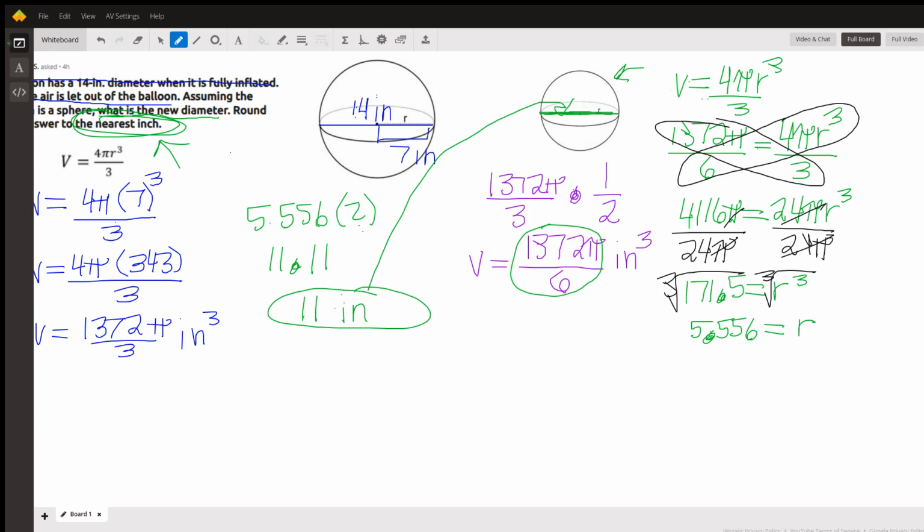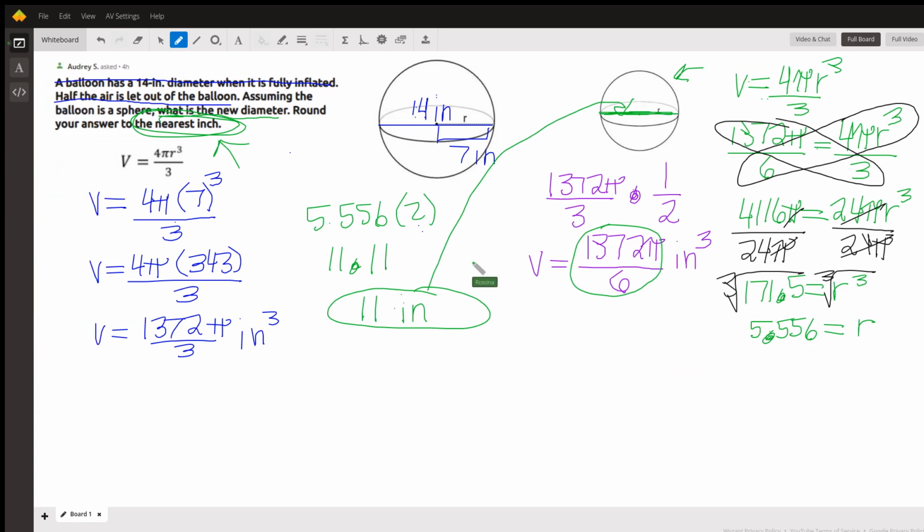Go ahead and try to go through that again. See if you can walk yourself through the steps, connecting the dots. Again, start with what you know, draw a picture, lay out the formulas you need, and take it one step at a time. It's like a puzzle piece. One thing connects to the next until you get your final answer. You do need to know some basics, like what is a radius and what is a diameter. If you have any questions, feel free to reach out to me. Good luck. Go get it.